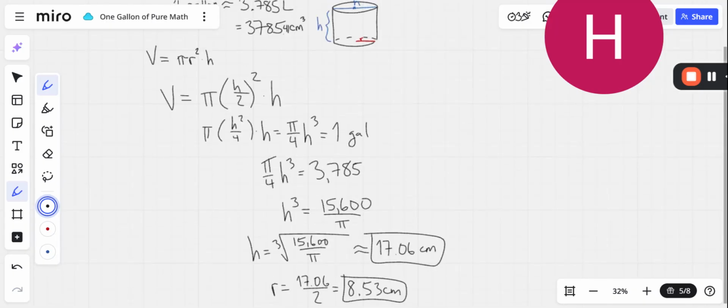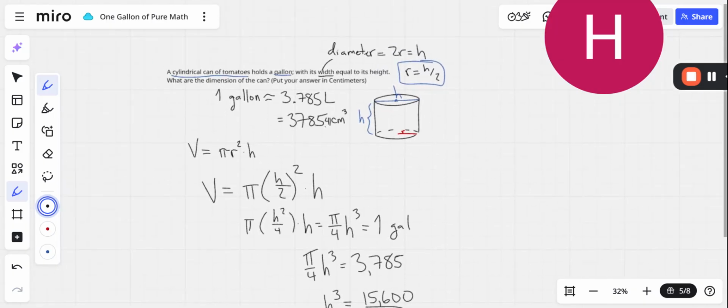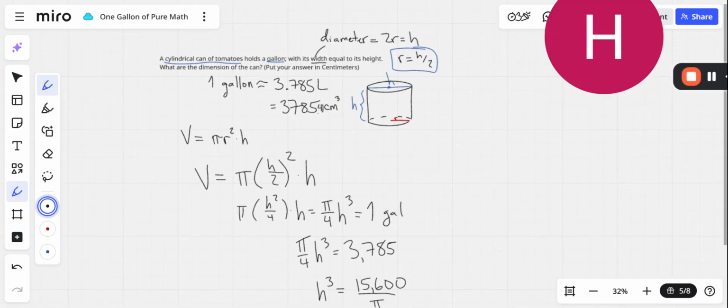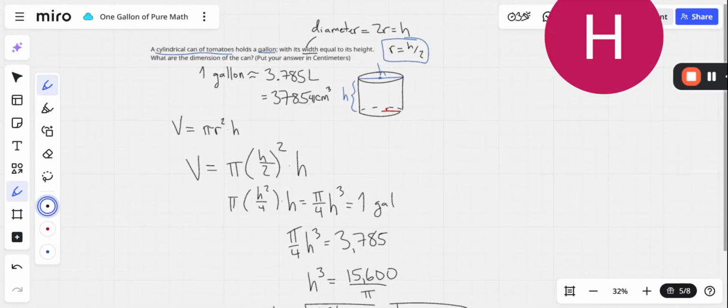This problem was designed for students stepping into AP Calculus soon, where you need to be able to represent expressions that are originally in terms of one or maybe more than one variable, and then convert that into an expression in terms of just one variable. And this is a core skill that you need to know in calculus. It's not a calculus skill itself, but it's something that's required to solve more intense calculus problems.